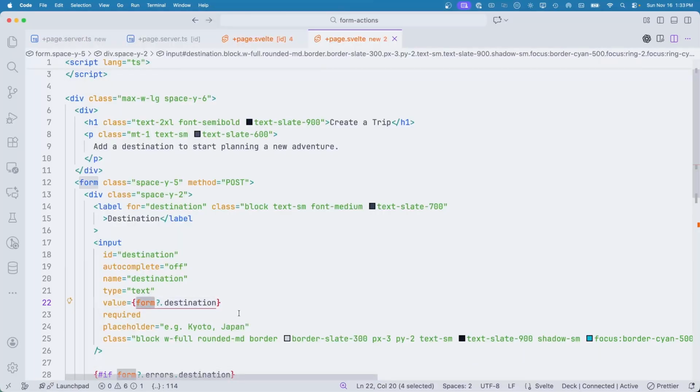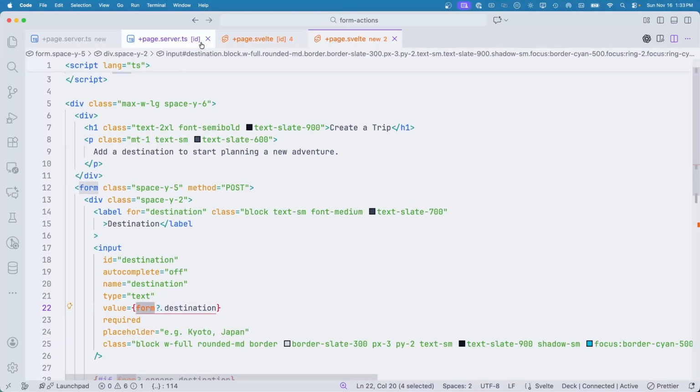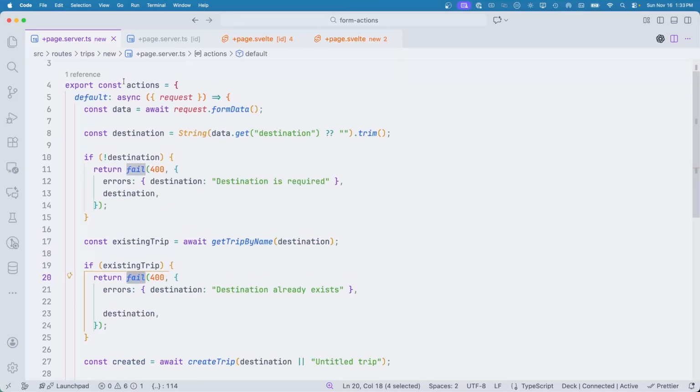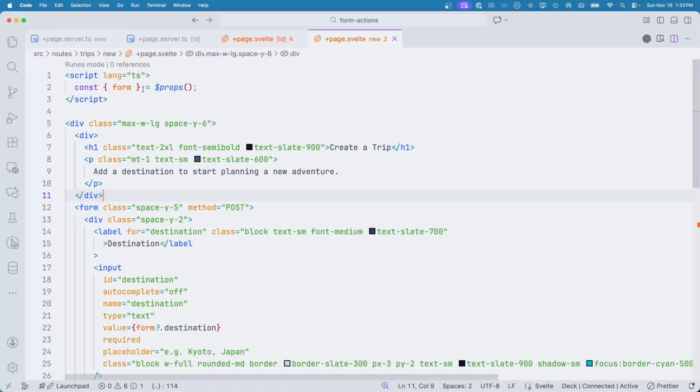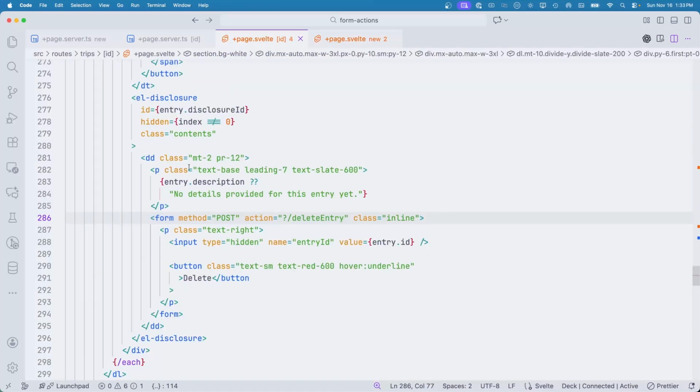Now, let's talk about this form object here, because this is important. Whenever we have an action that returns any data from the backend, in this case, we're returning this piece of data right after the error status code. So they're matching. The structure of those two objects are matching, but this object here is what is used to populate form in the props that the component is receiving. So these two match each other.